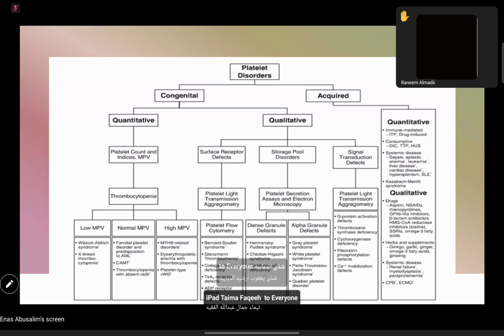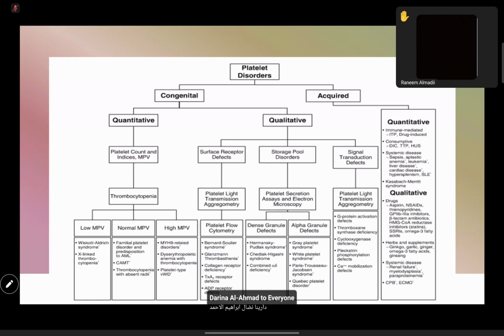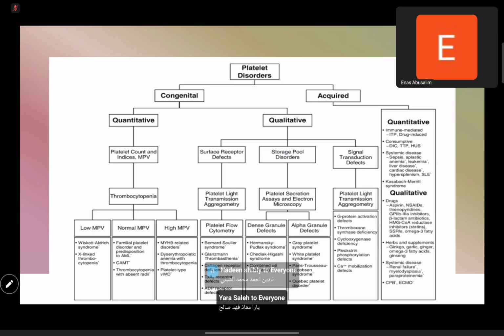Raneem. Oh, yes, doctor. Go ahead. Maybe I'll ask the patient if the bruise is deep or superficial. Does it reach the bone? Bruises are in general always superficial. If you have a blood collection that's deep seated, that's called a hematoma. Yes, I'm talking about it actually. Yeah. Anything else?